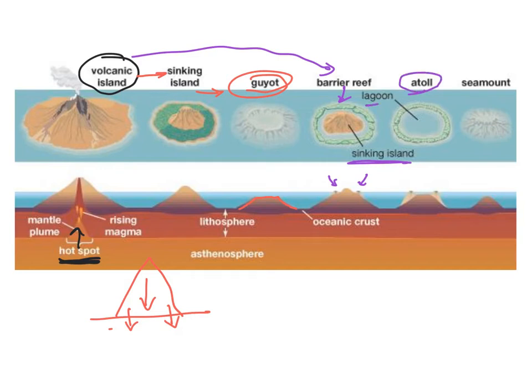And inside is going to be our lagoon, and it's generally going to be a very sandy bottom, a nice interior lagoon with a coral reef all around it, and that's what an atoll is. And then our third is if we don't see anything really much happening and it just kind of sinks down below the surface, then we end up with a seamount. You can see it here, but we can also get seamounts if the volcano moved past the hot spot before it had a chance to break through the surface. So these are our 3 different paths that a volcanic island can take.